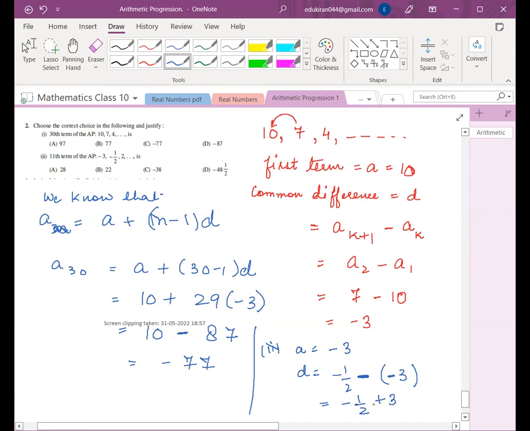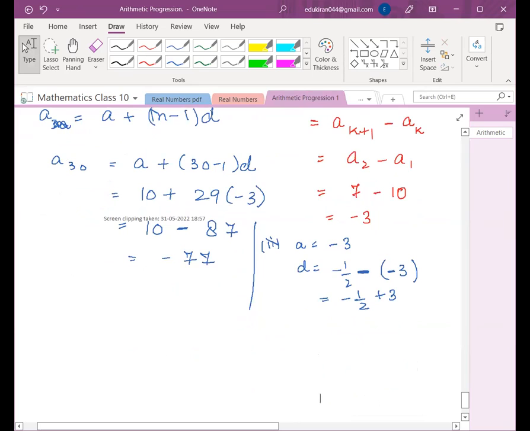Clear? Yes. Okay. Now how will you solve it? Take LCM. So this is 2. So this is minus 1 plus 6. So I'm getting 5 by 2. Sorry, I added. Yeah, Abdullah, please concentrate on calculation, right? This is class 10th. If you will make small mistakes, the whole question will go wrong, isn't it?